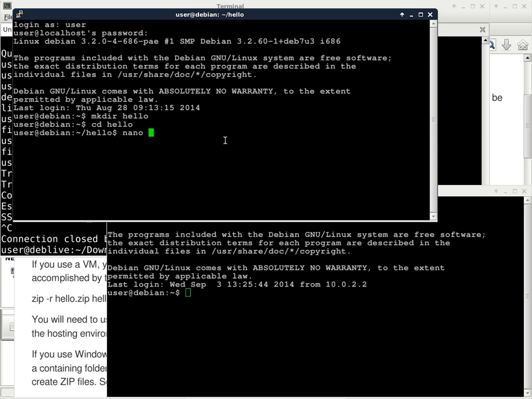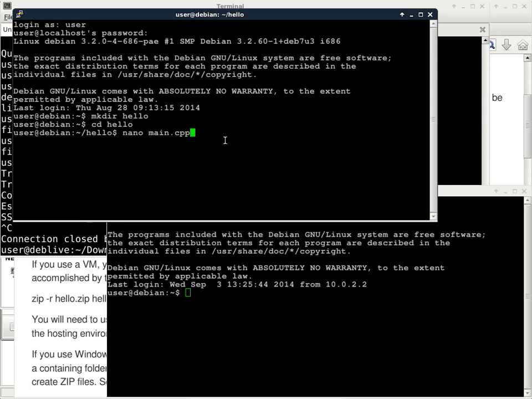There are two editors built into the Linux environment. One is called Nano, which is a fairly easy one to use. It has limited capability, but if you're starting off with this environment, I would use Nano. If you already know how to get around in Linux, the CLI does not bother you, and you know something about VI already, then go ahead and use VI. But I would not use VI as my first editor when I'm still learning the command line interface. So Nano is the one you want to use, and you want to create a file called main.cpp.